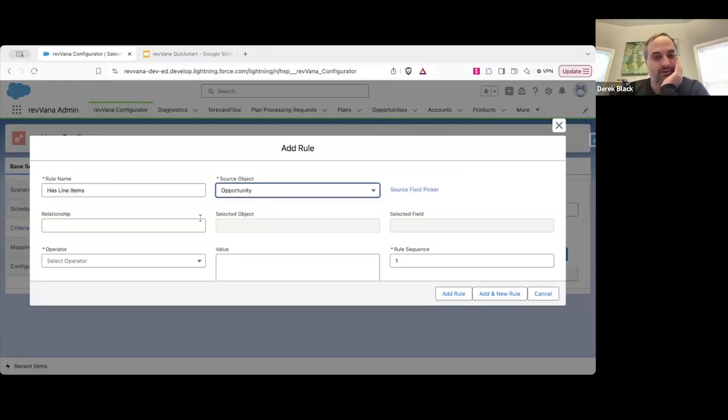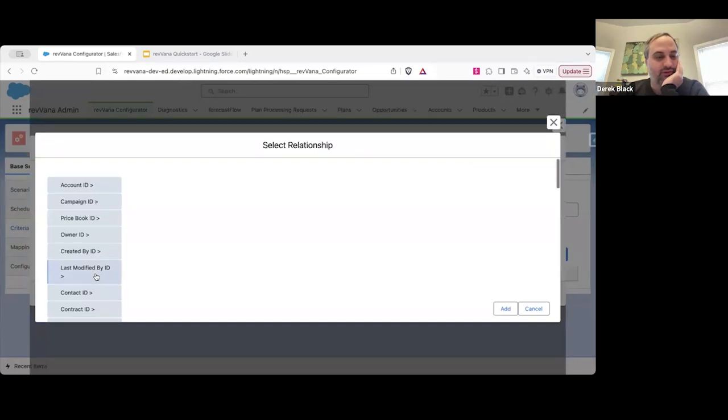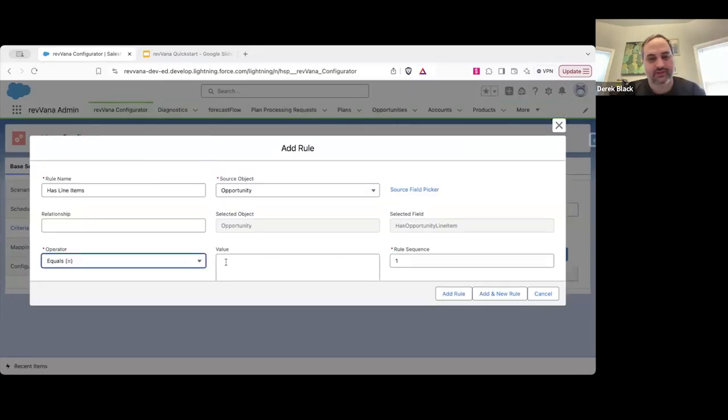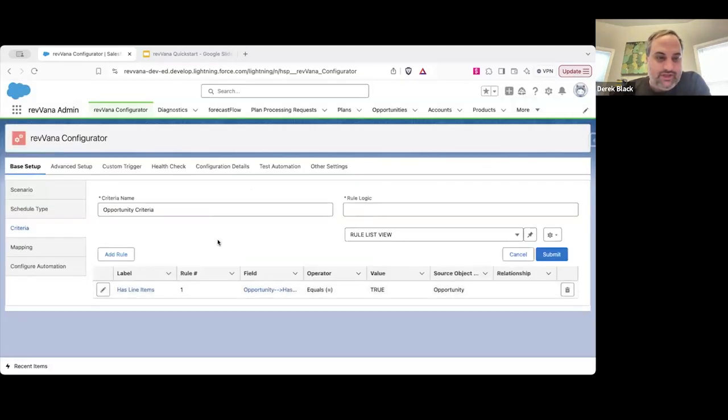I'll pick the field here, and I'll use the has line item checkbox. That's just part of Salesforce. And say this equals true. So what I did is I've set up criteria that's going to run the revVana automation anytime that an opportunity has line items.